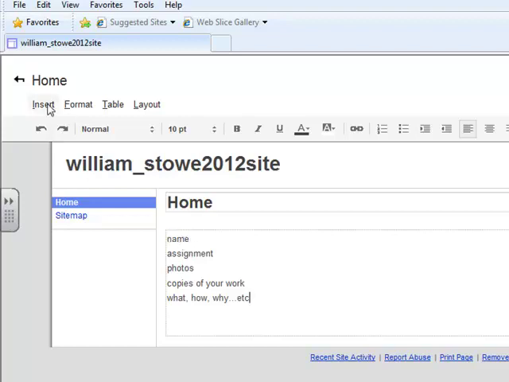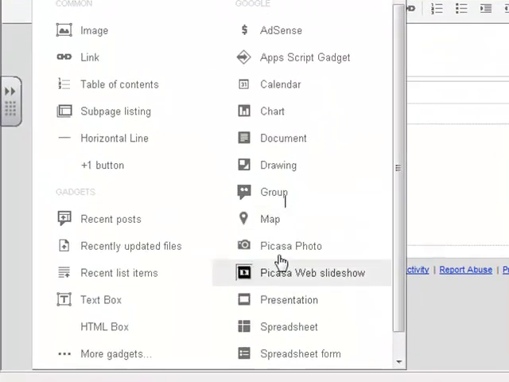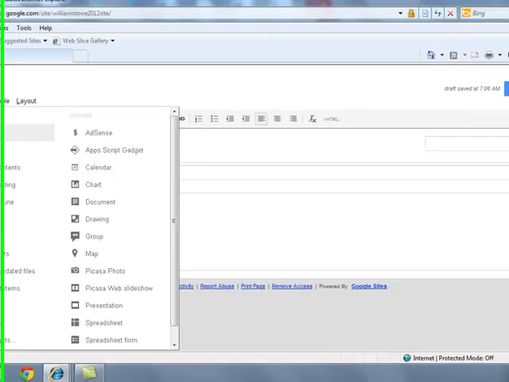So if you want to enter a photo, you can go to insert. You can go over here and find photos of Picasso if you want to use those. If you have your own, you can load your own. If you have any kind of Google Docs, charts, or presentations, or forms, they're all added here. Images can be added directly right off your hard drive on your own computer.